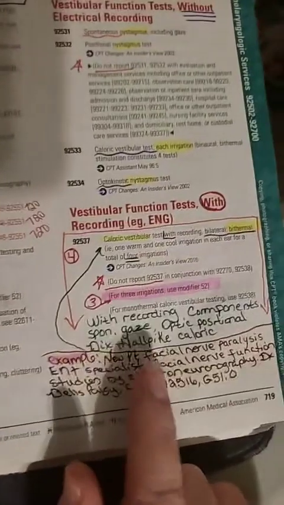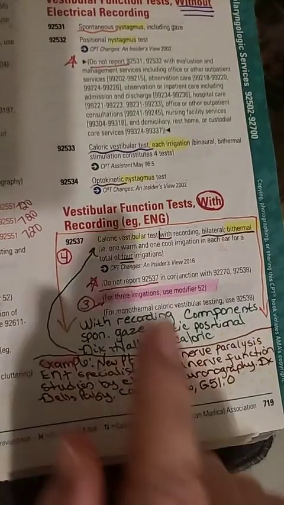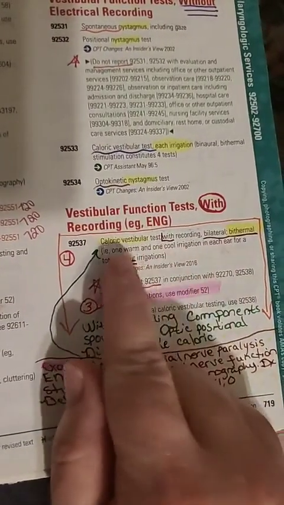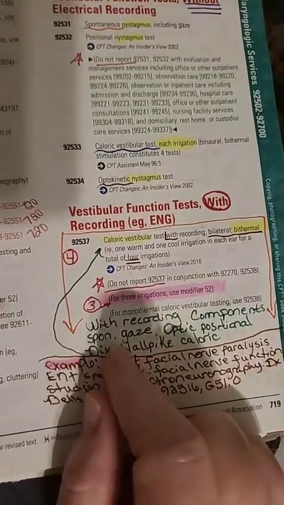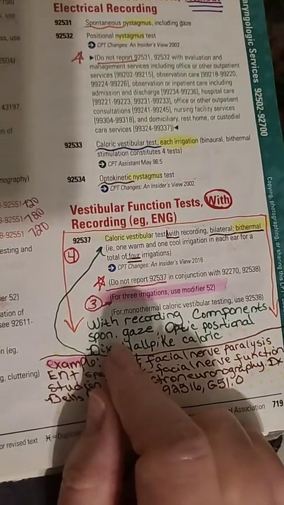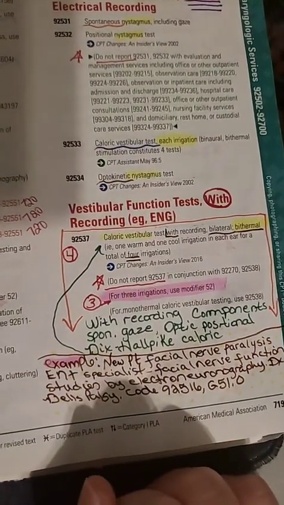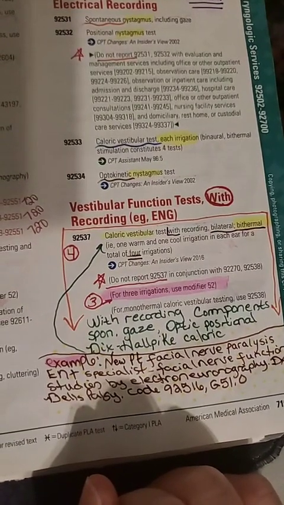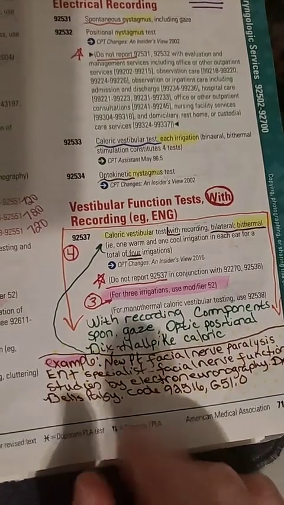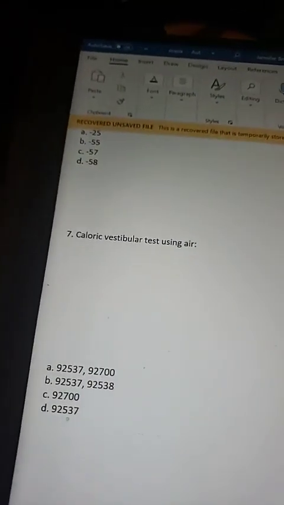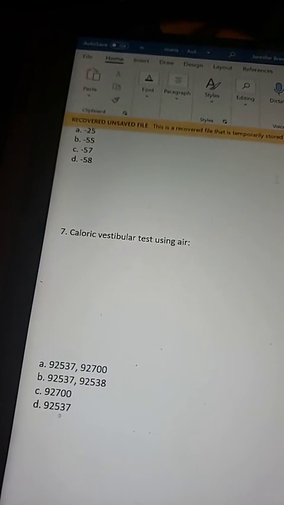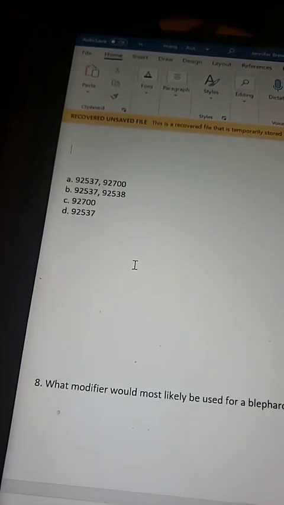But that one was interesting. And it's so wordy over here where the original code is, because I had some examples of these here. How would you know which this doesn't include air? So it's very weird. That one was difficult. I didn't like that question. But I wanted to make sure everybody knows about it.